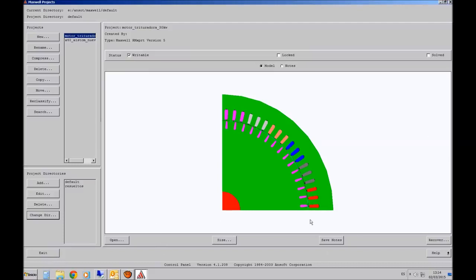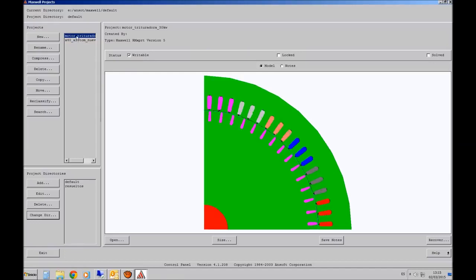This is the appearance of a quarter section of this machine. But this is not a finite element model. This is an output produced by the analytical tool that you now have to work on if you want to analyze things with finite element analysis.